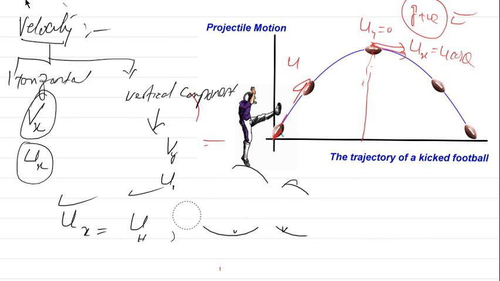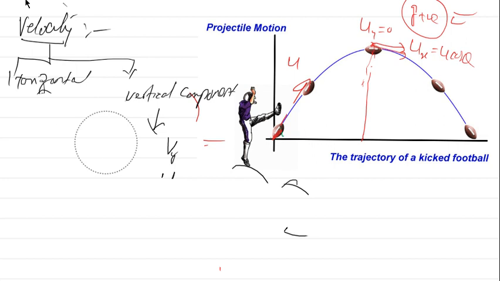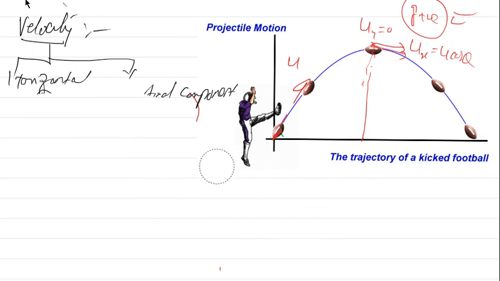Okay, now let's move to derive the equations. As I discussed before, we need the help of the equations of motion where we do not need the distance or displacement. So this is the first equation: v = u + at, final velocity, initial velocity, acceleration and time. We are going for the horizontal, so I'm going to skip one step. It will be Vx = ux + ax t.